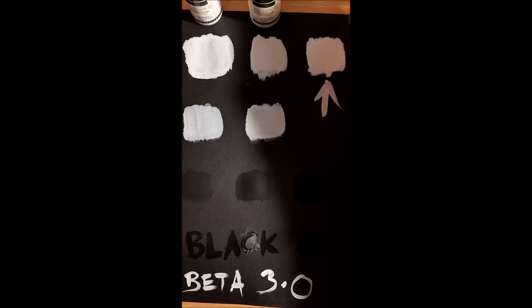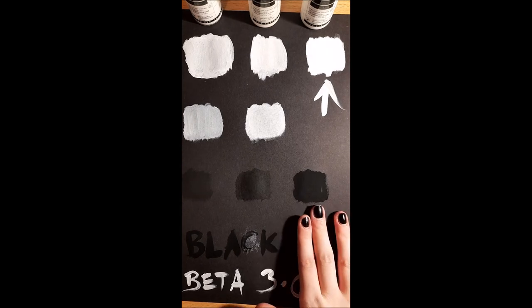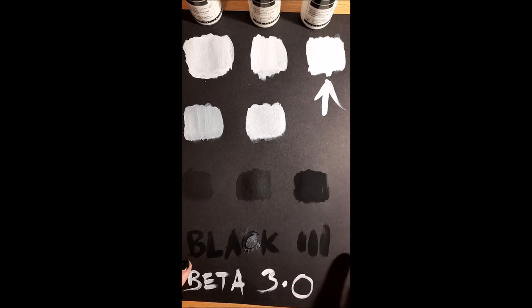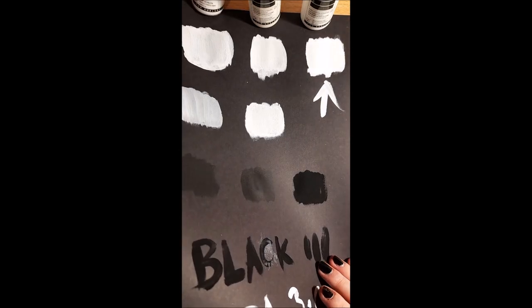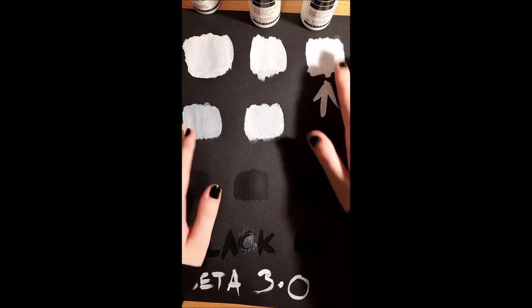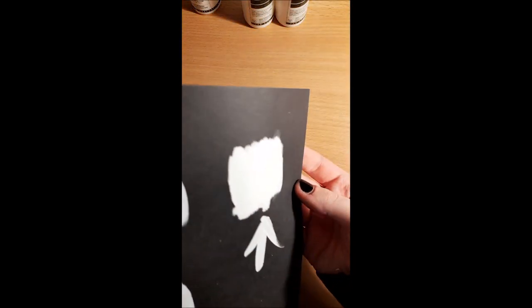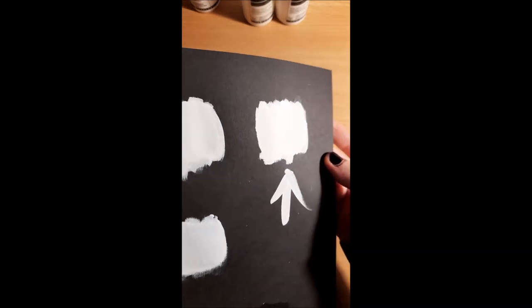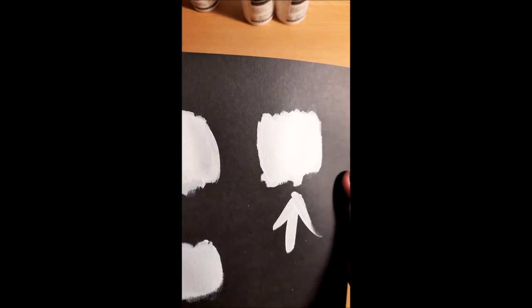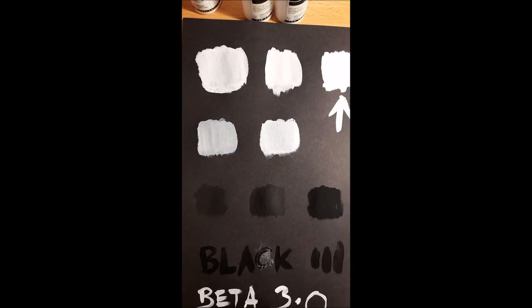I will be submitting my feedback on that soon. But yeah, I really look forward to seeing the overall formula, because looking at what he's done with black 3.0, I mean, this is insane. I'm shining this in direct light and it's doing nothing. It's completely matte. And this, I mean, this is pretty darn reflective as well. You know, look at that again. You can hardly even see the texture of the paint. It's pretty amazing stuff. But yeah, that is my review on Stuart Semple's White 2.0.